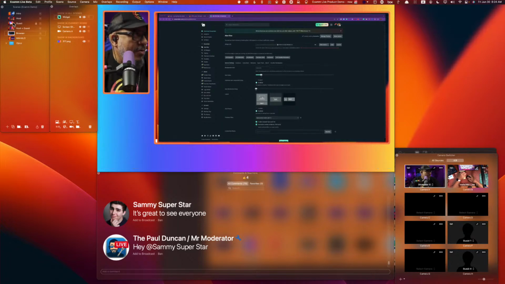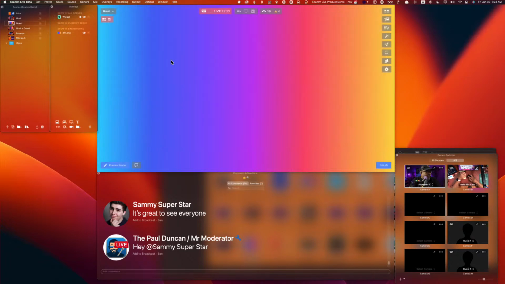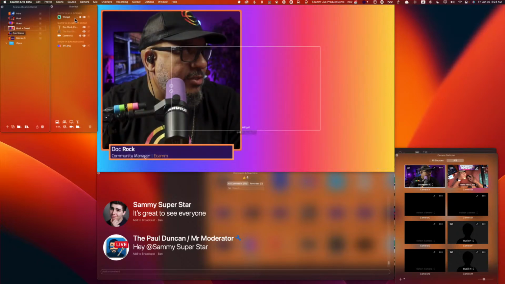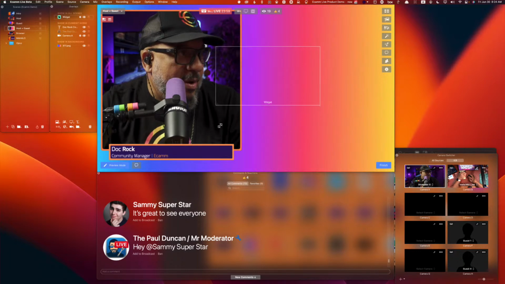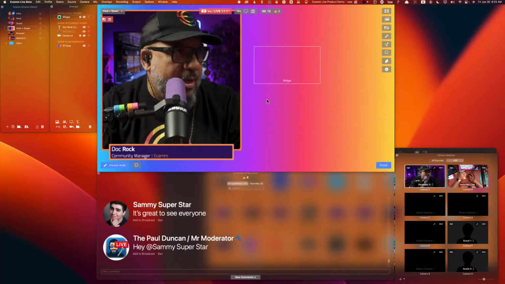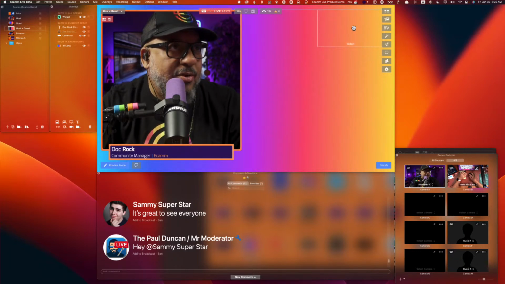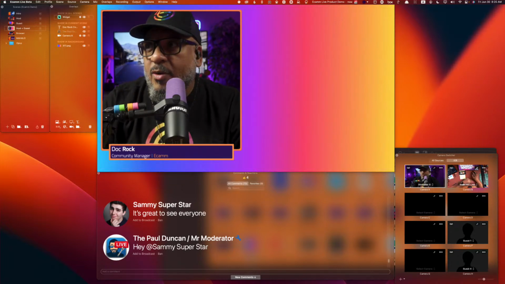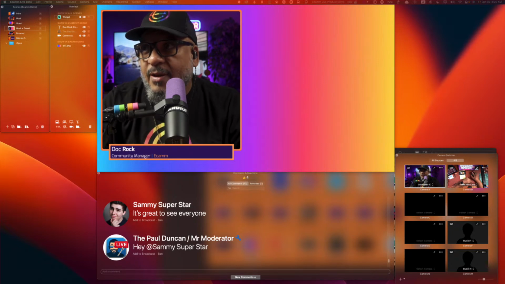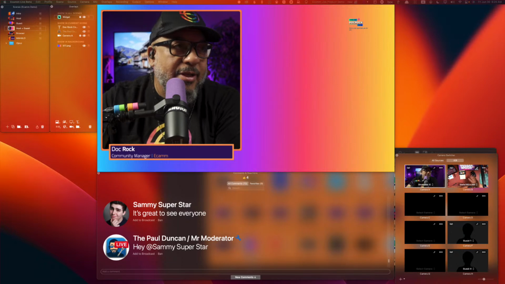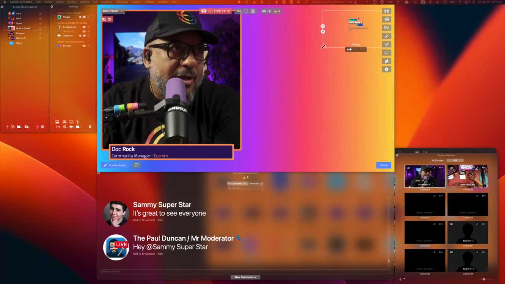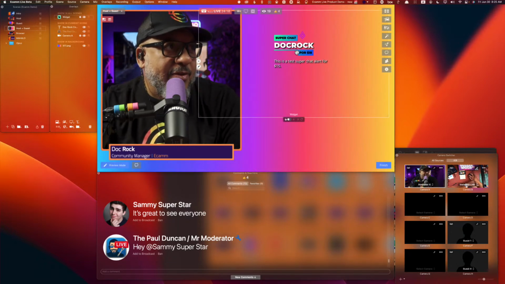Now, we're going to come back over to this screen. Wrong. Come back over to this screen. And then there's the widget. It's kind of huge and in my way, but I'm going to just shrink it up a little bit. And then I'll stick it in this corner right here. And then if someone were to send a super chat, there it is. Okay, that's a little bit small, so I can make it bigger. Say I want it to be this big.